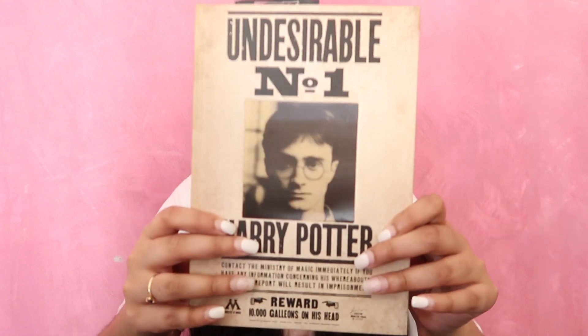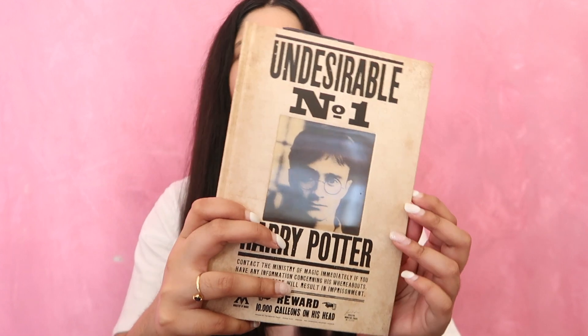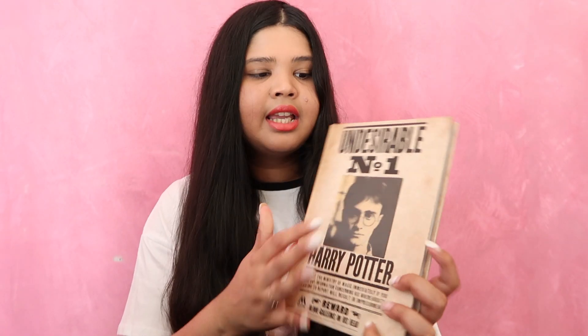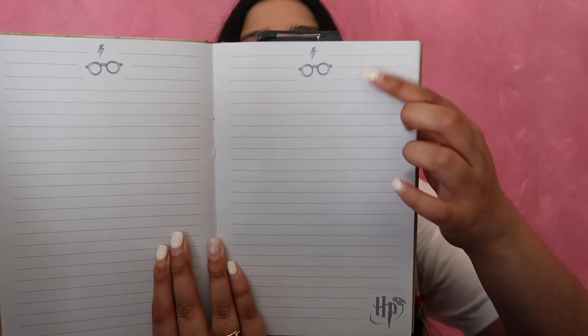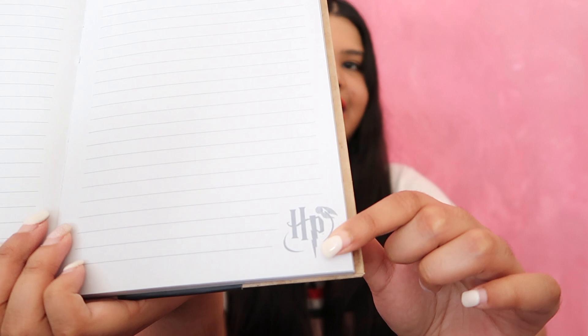And the last Harry Potter notebook that I got was this one. It's the Harry Potter wanted poster kind of thing, and it gives like the illusion that it's a moving kind of image, which I don't know if you guys can really see that on camera. I got this for $10 from Zing. And when you open it up - look at that, how cool is that? It's just got the glasses and the lightning bolt and then the actual pages. At the top you can see the glasses with the lightning bolt, and at the bottom it of course says HP.